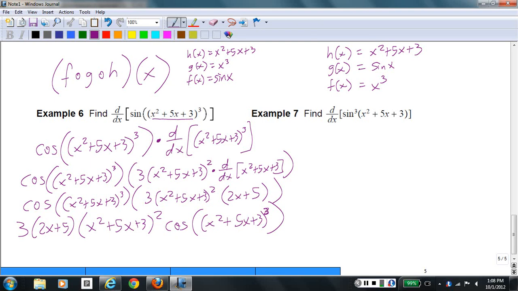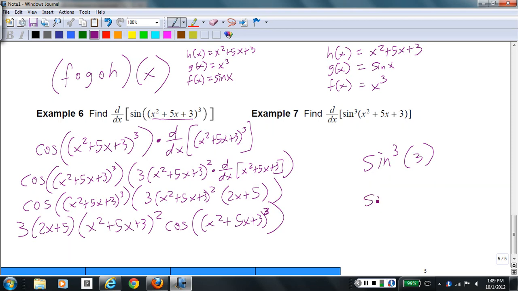You plug in 0 for x, and the first thing you do is say 0 squared plus 5 times 0 plus 3, and you get 3. And then you're thinking, okay, what do I do with that 3? So it's sine, basically sine cubed of 3 in that case. So you would ask yourself, would you take that 3 and cube it and then take the sine? Or would you take the 3 and take the sine and then cube that? It's 3 radians, basically. Or I guess it could be 3 radians.